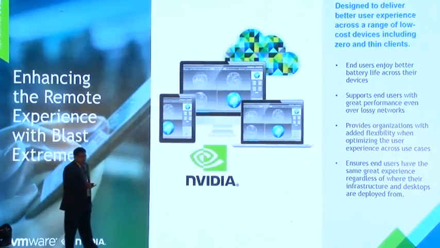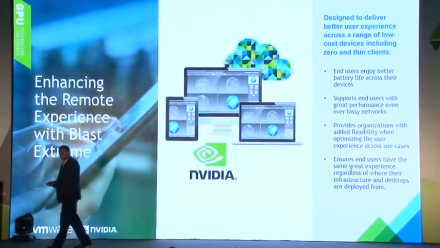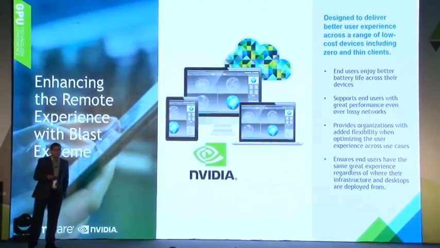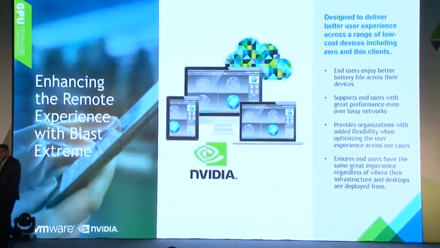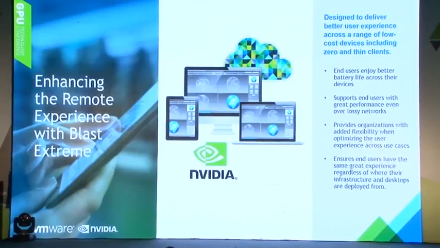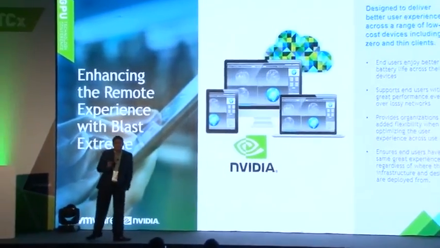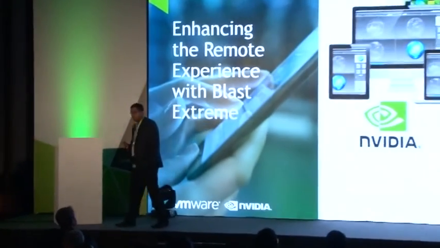With Q1 2016, we were earlier supporting PCoIP, right? What we announced is something called Blast Extreme, to help you render high quality graphics on a virtual desktop. With Blast Extreme and Horizon Client 4.2 on Windows, you should be able to have a seamless experience on any device.